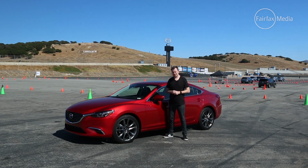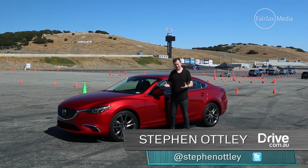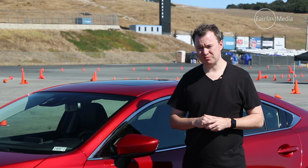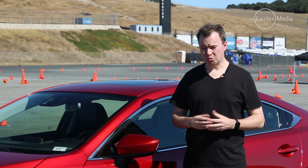I'm here at Laguna Seca Raceway in California to drive this. It's a Mazda 6, just like every other Mazda 6, except it has one important difference. This one is fitted with the company's new G vectoring technology. What does that do? Well, that's what we've come here to find out.